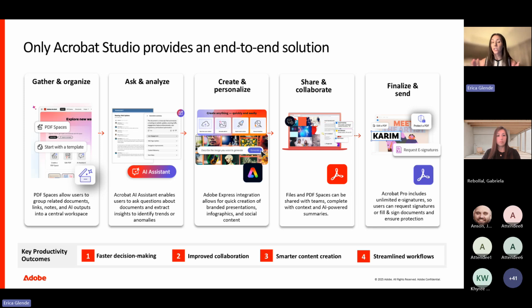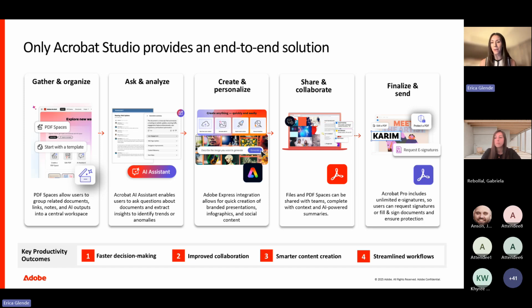Now I want to bring Studio to life a little more and show how it will actually change the end user experience and what that looks like. Again, PDF Spaces is this brand new feature within Studio, and users can collect information and even use personalized AI assistants to tailor the AI responses.